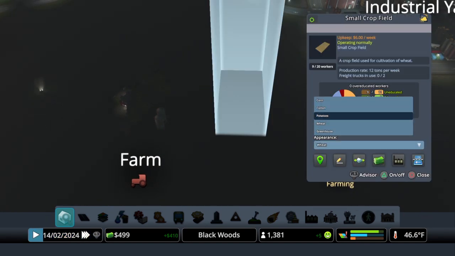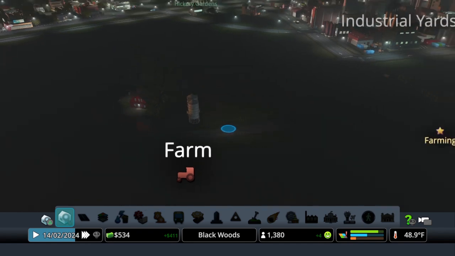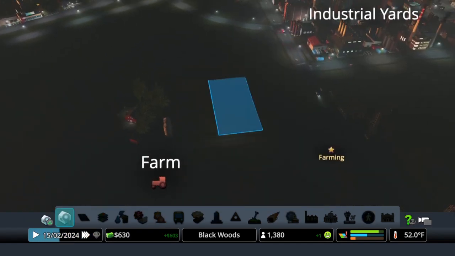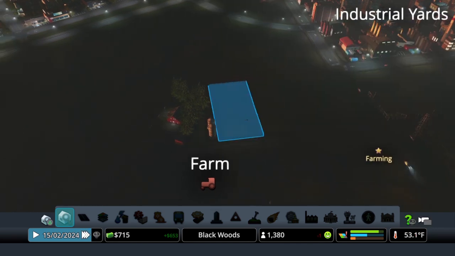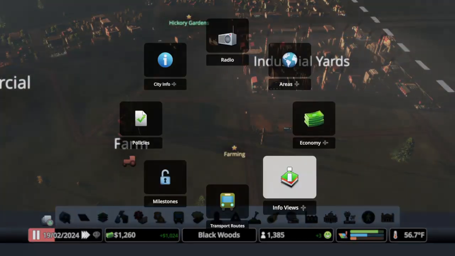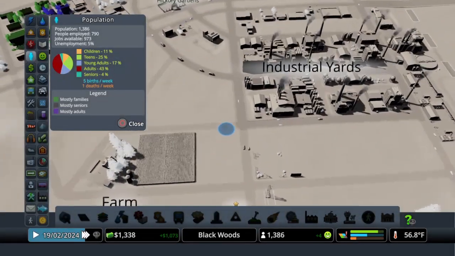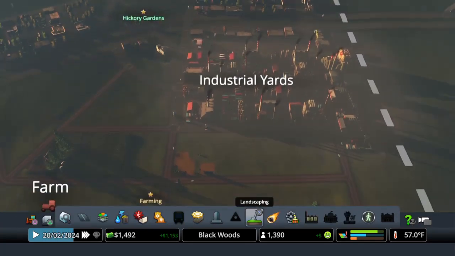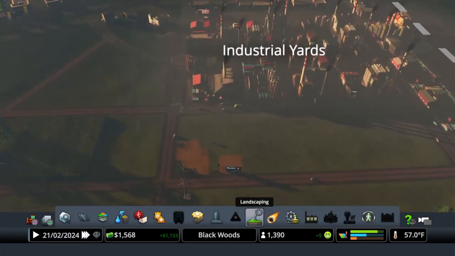Corn. Turn these both into corn. And then we can see farm has got like 100 workers already. A lot of that's going to be at these, 50 at the main building. And then we can check and see, okay, unemployment's 5%. If we want to keep expanding the farm, we can pull back this industrial zoning a little bit then.